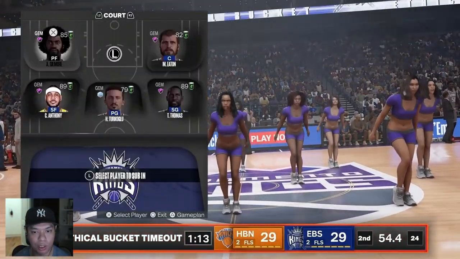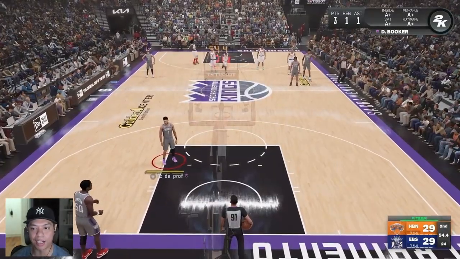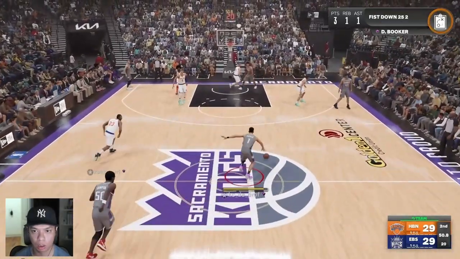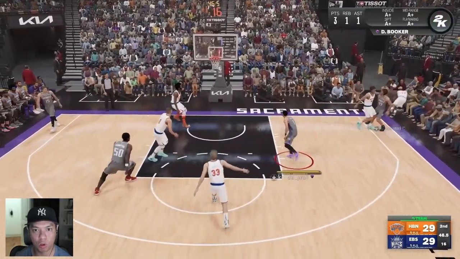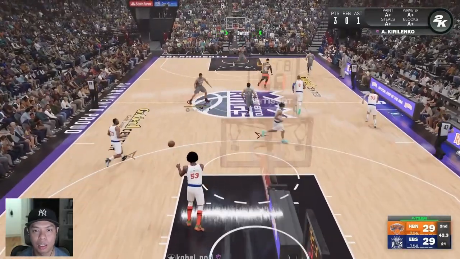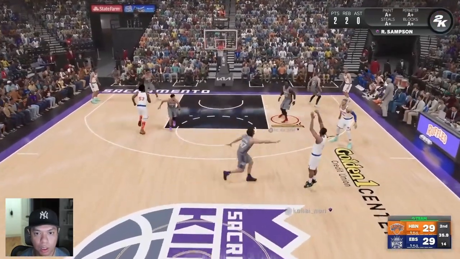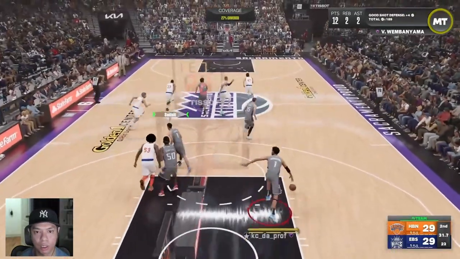Actually, we're not up anymore. It's a tied game, and it's time to bring in the starters. Let's go. Let's try to get this back. Let's try to end the quarter with the lead. Keep our composure. Run a set. Yep, he overhelped. Man, I'm bailing this dude out. Come on. Right there. I'll let you take that. Yep, that's a tough one.